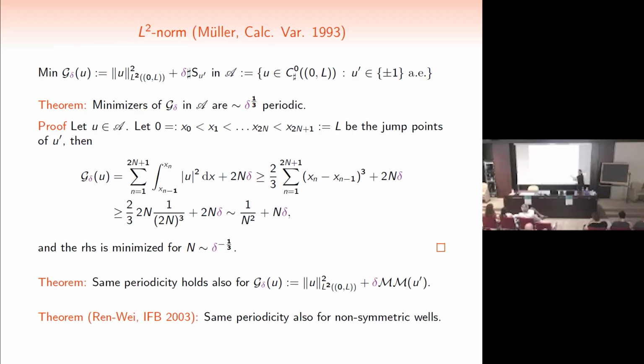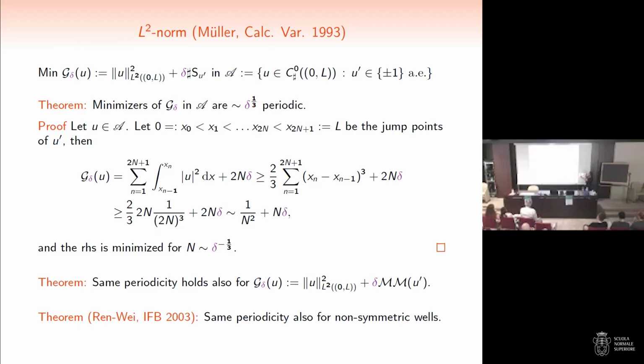Because we have the Modica-Mortola scale, which is of order delta, and the periodicity scale, which is of order delta to the power 1/3, one should prove that these scales do not affect each other. This computation I've shown you easily uses the fact that the two wells are symmetric, so I have the same modulus, and Ran away extended the result by Müller, proving it also for non-symmetric wells.